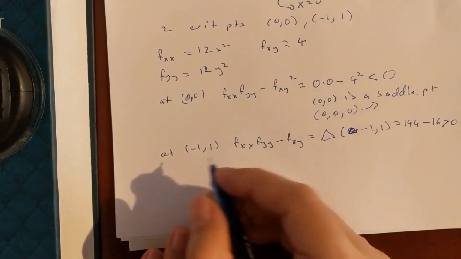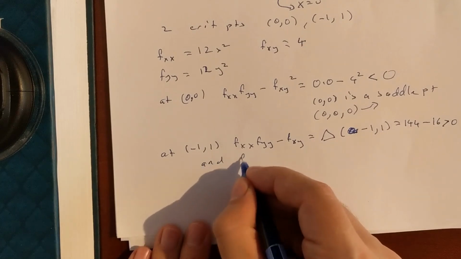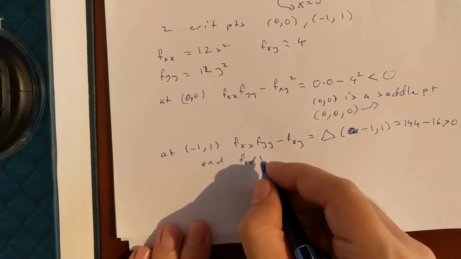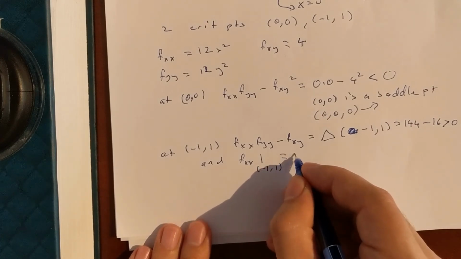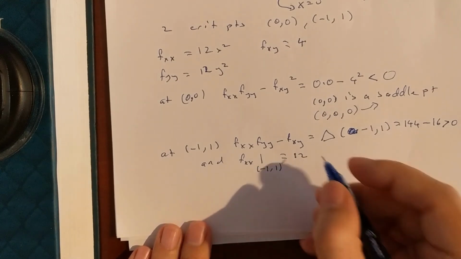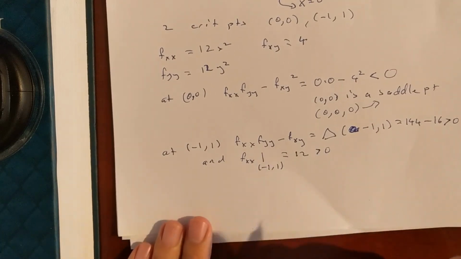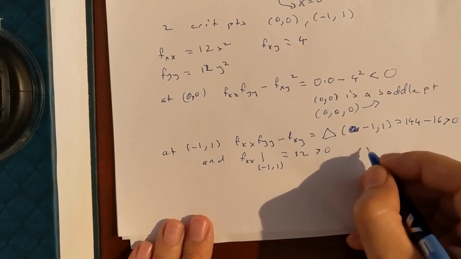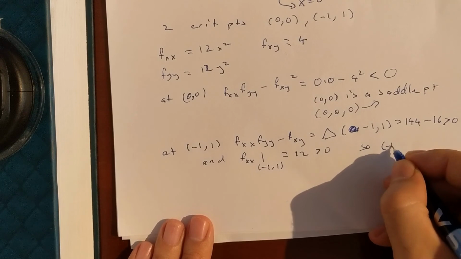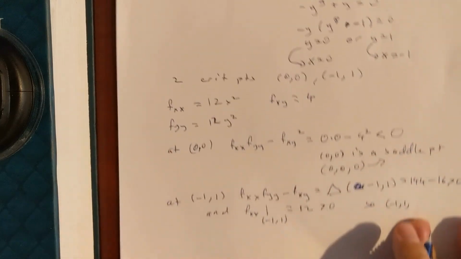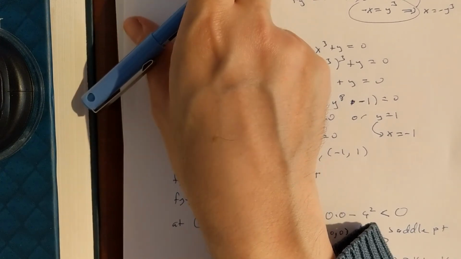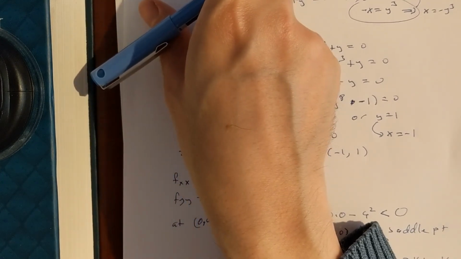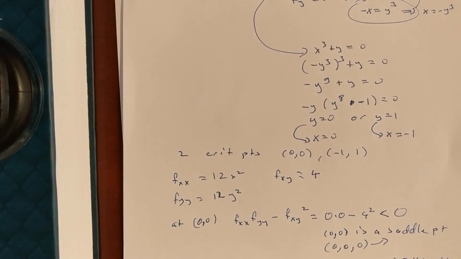And let's look at f xx. I can look at f yy also. Evaluate it at minus 1, 1. Well, that was equal to 12, right? So it's concave up. So this is going to be a minimum now. So minus 1, 1. And what's the z coordinate? Minus 1, 1. So that's going to be 1 plus 1. That's going to be 2. Plus minus 1 times 1, that's going to be minus 1, times 4. So it's going to be minus 2.